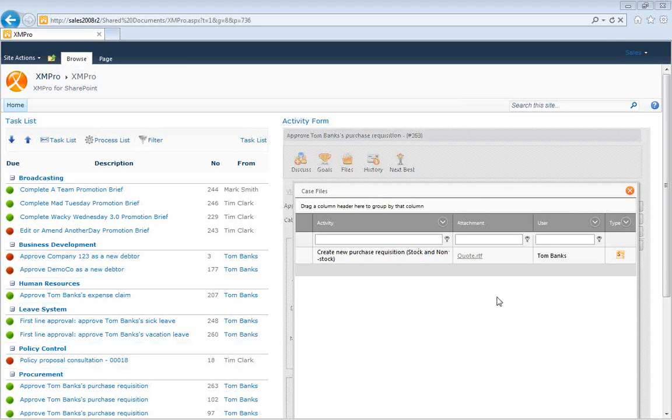This was the process I submitted previously. We had the quote. What the icon on the right there tells us is to what system was this uploaded. It was uploaded into SharePoint. It can be uploaded into whatever document repository you have. It does not have to be SharePoint. In this instance, it is SharePoint. We can upload documents into a flat file system and link it into part of the process as well.